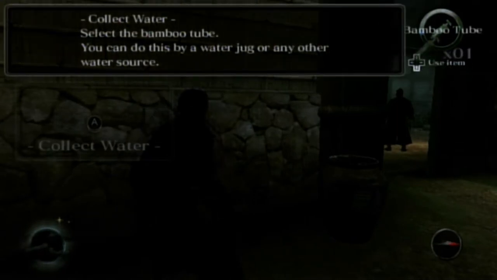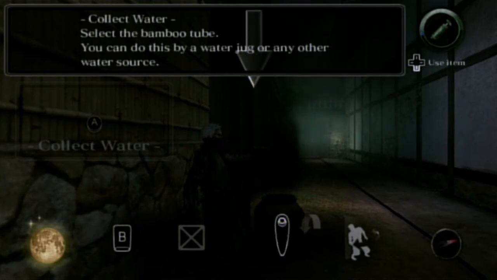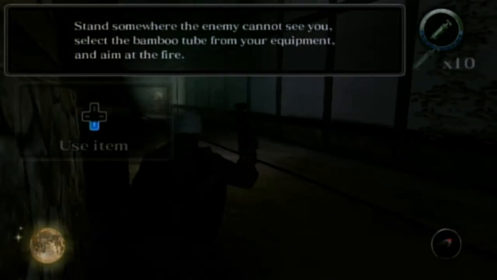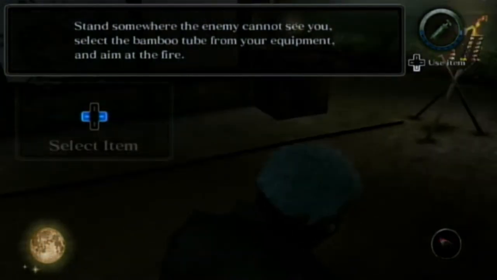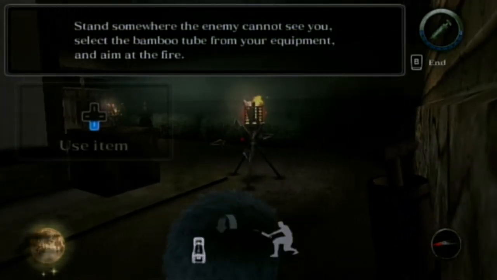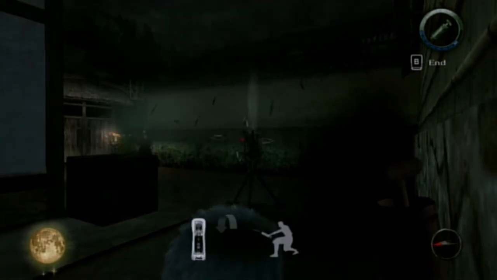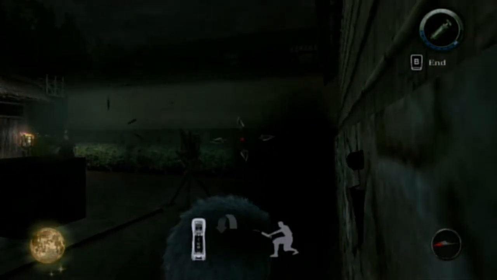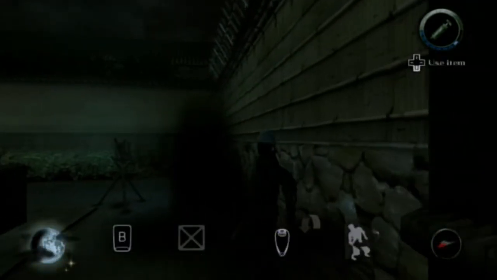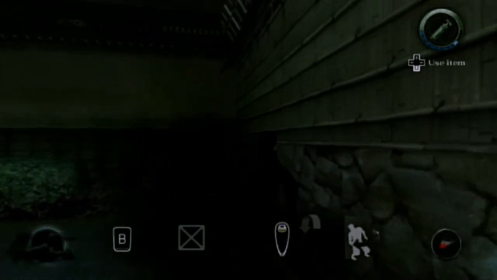Got the bamboo too? You can use that to collect water. Go fetch some. Now aiming the torch. Now swing the Wii remote. There, it worked. With a bamboo tube and some water, you can put out even the fiercest flames. If you don't have any water, go and fetch some. Darkness is your best friend. But first, you need to put out the lights.